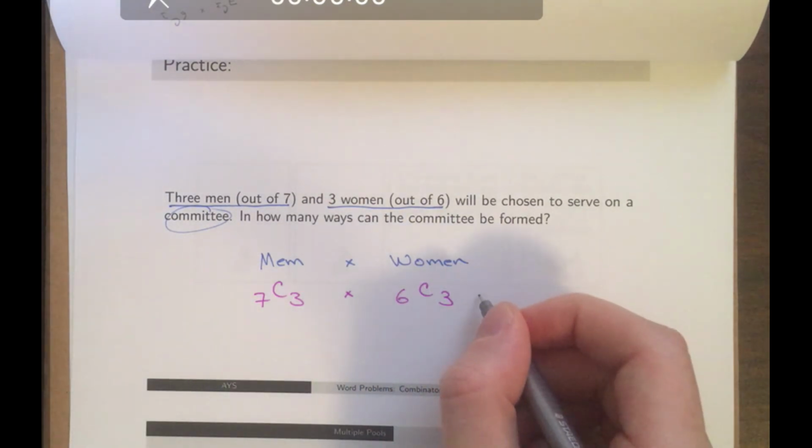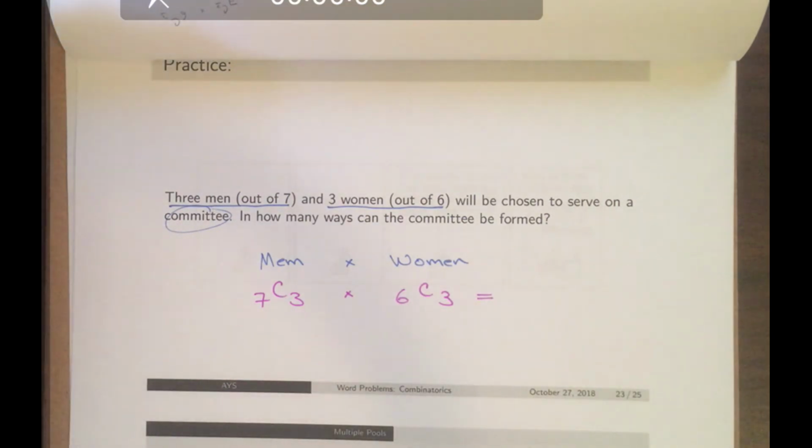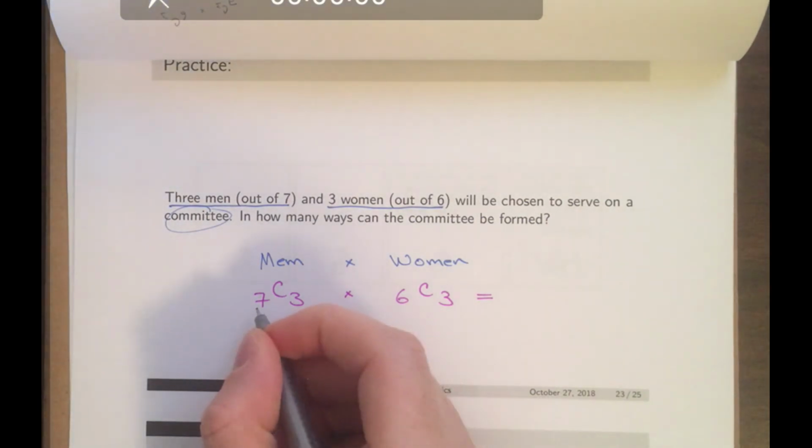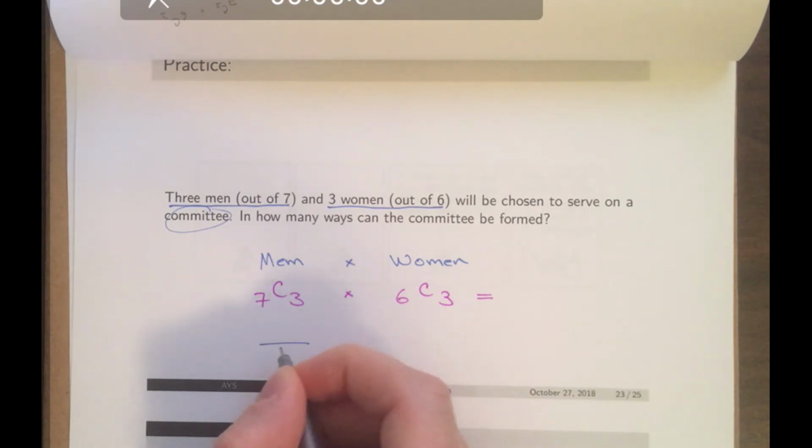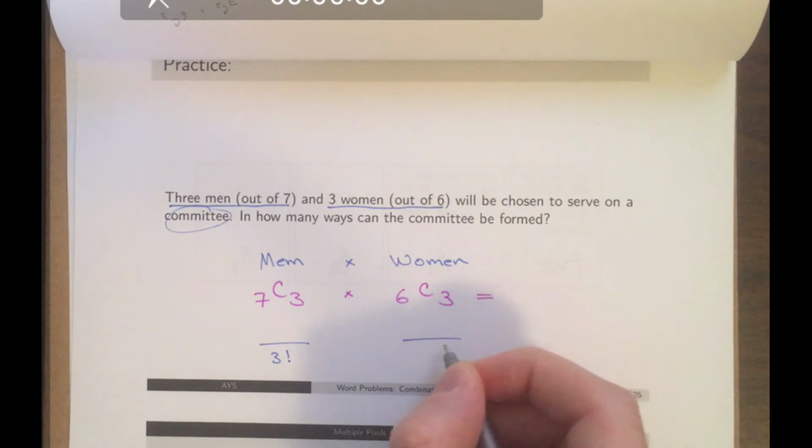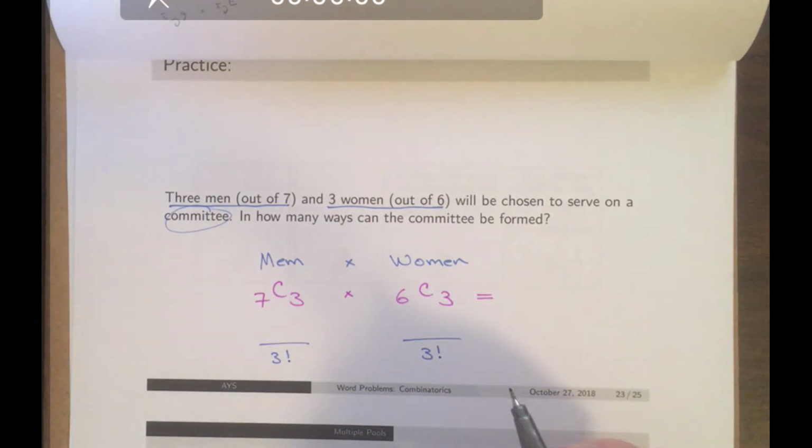And then if you're lucky, these are the answer choices. The answer choices are in terms of combinations or in terms of permutations. But you might have to solve it out and just actually give them the answer. In which case, you say, well, 7 choose 3 is equal to a fraction. The bottom is always the second number factorial, 3 factorial. Here it's also 3 factorial. The top numbers just change the combination into a permutation.